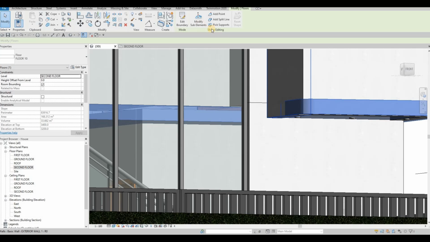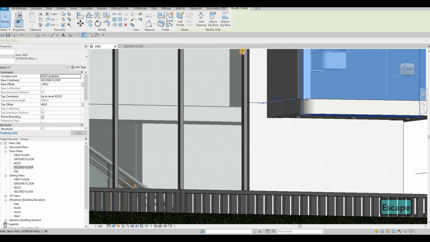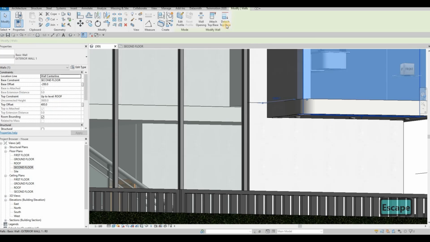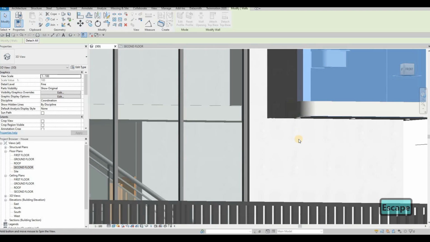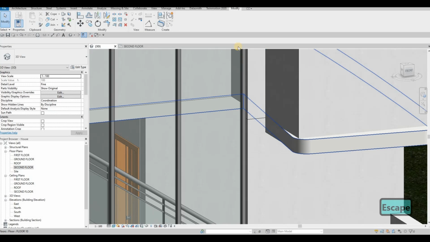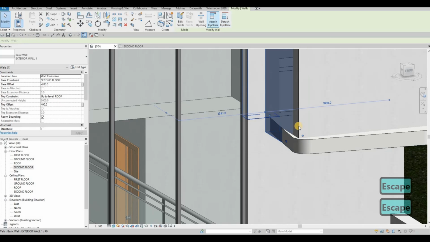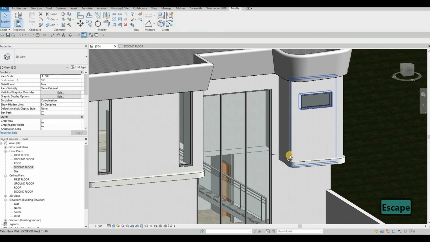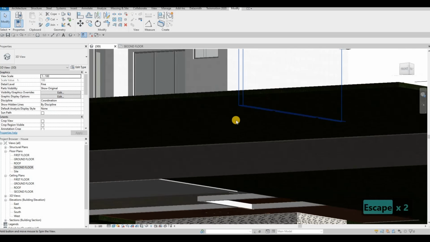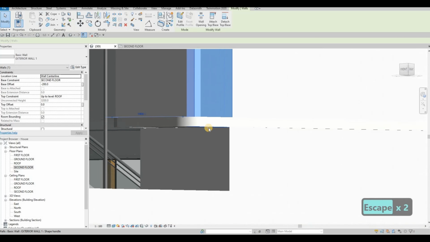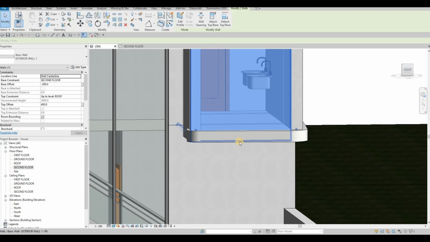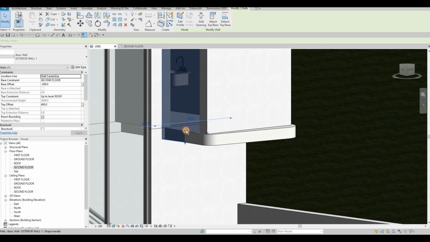In this one, detach. You could just manually, if you want, pull it up.